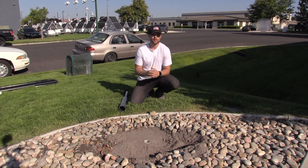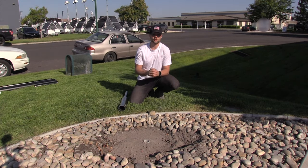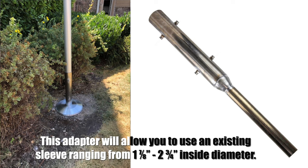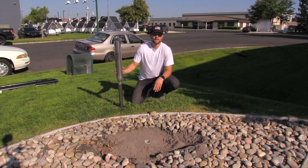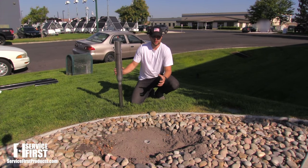So this installation project has given us a great opportunity to showcase one of our products here from Service First, which is our flagpole adapter. Normally to do something like that, we'd have to rip up all of the concrete and replace it with a brand new sleeve. Previously at this location, they had a 2-inch diameter flagpole, but they wanted to replace it with a stronger 3-inch flagpole.